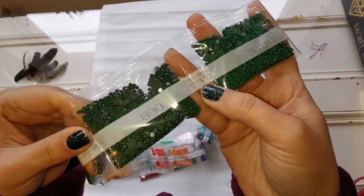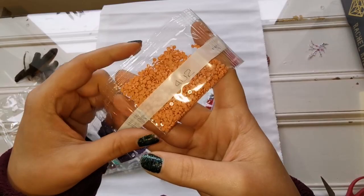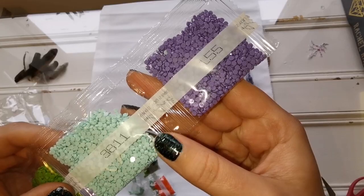I like round because they're faster. So when I get a round painting, I try to get it bigger than I would get a square painting. But for Diamond Art Club, they only come in one size. They come in the best size that Diamond Art Club thinks is good for that painting. Ooh, this is like Easter, that combination.